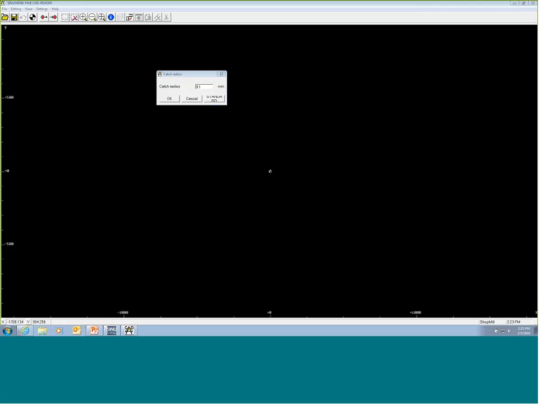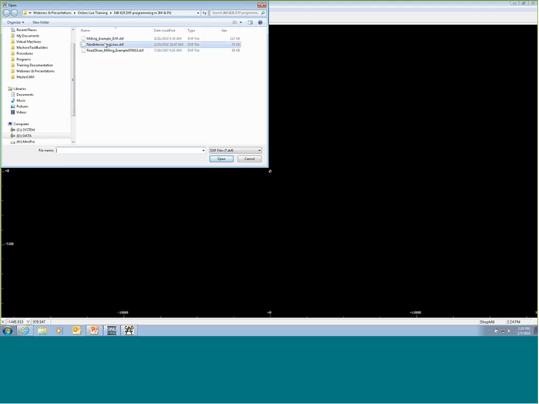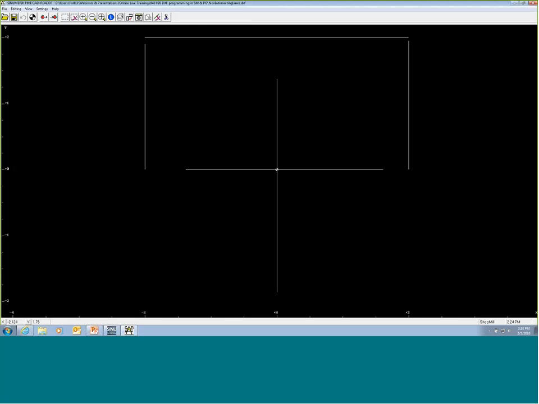So we currently have a 0.1 millimeter value here, right? So that's going to control the distance or gap. So let's go take a look at a drawing that I've created with some specific gaps so you can start to see how this is all going to work. So let's just bring in our file. I've created a simple little drawing with some defined gaps.